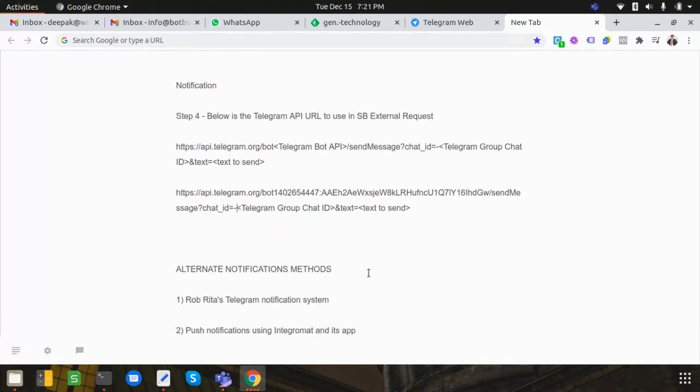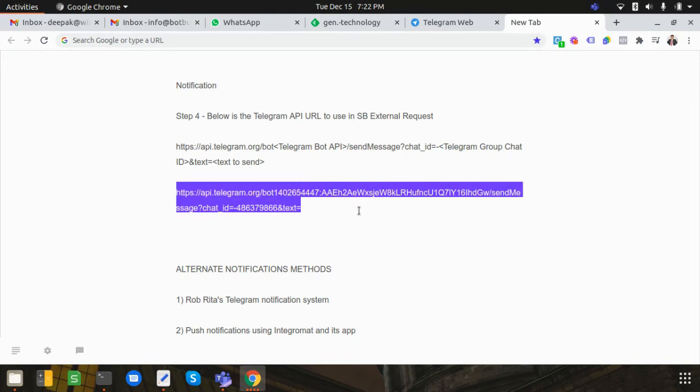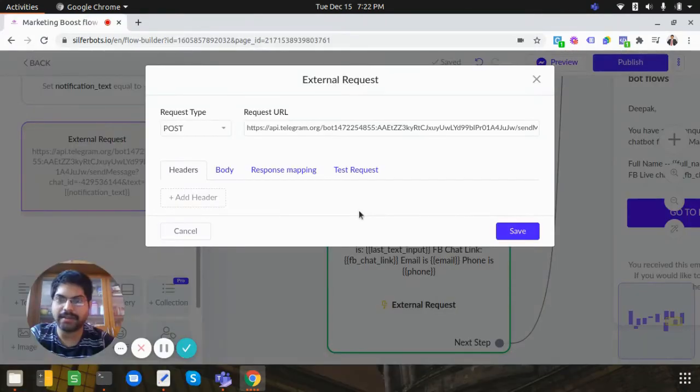Remember, there is a hyphen before that. We need the hyphen to be present. And then we have text equals text to send. This will be replaced by the custom field. I'll just copy this URL I just created, and let's go to the external request.